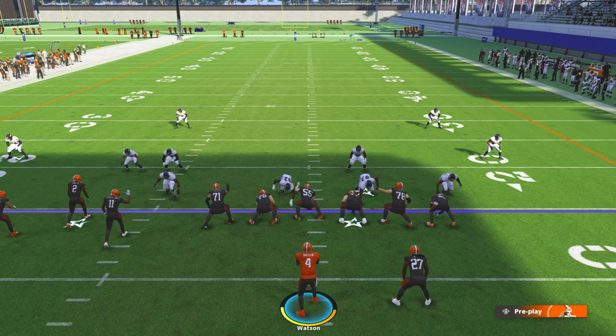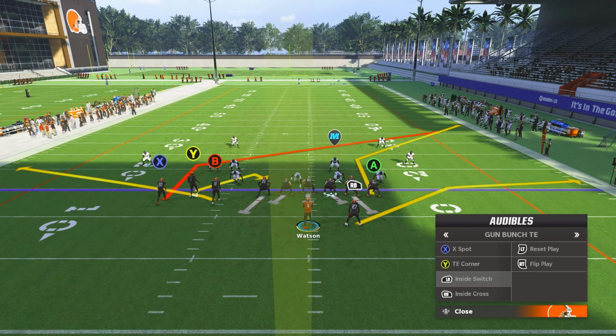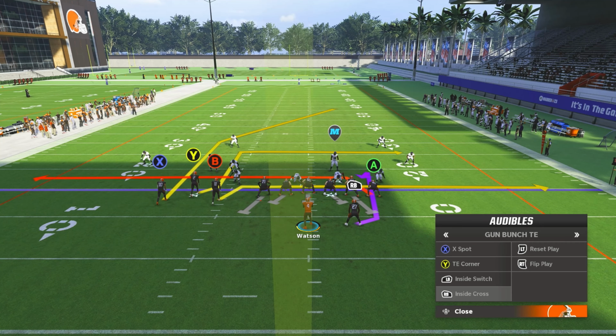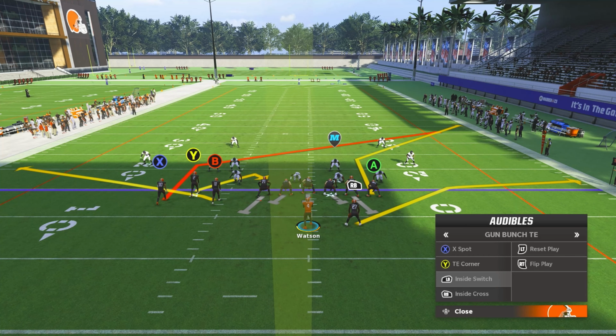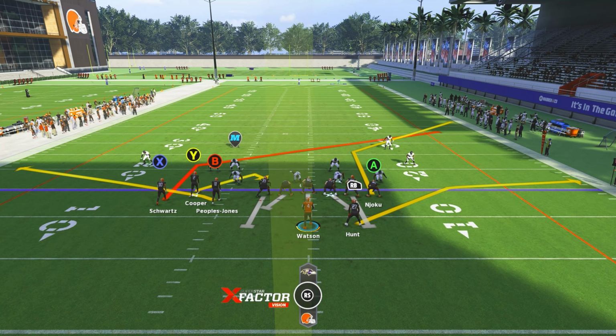As I said, this is one of the best offensive playbook formations in the game, and run heavies all together. It's a solid playbook, but like I said, it has a play TE corner and inside switch. Now, inside switch is one of my favorite plays in the game because of that X route. It destroys man coverage, and people just don't like running with it, especially when you have a very fast receiver on the field.